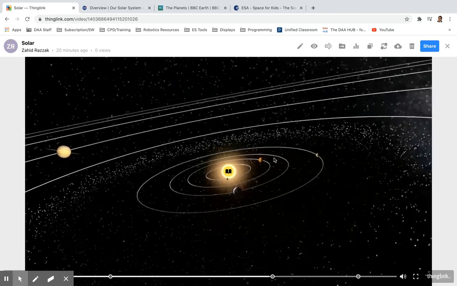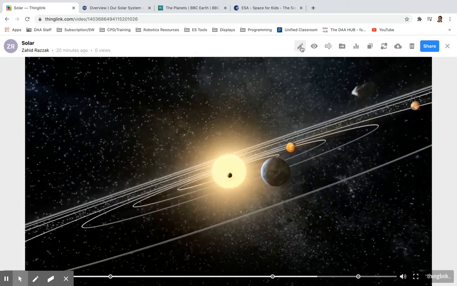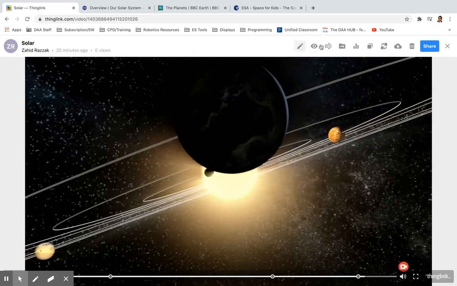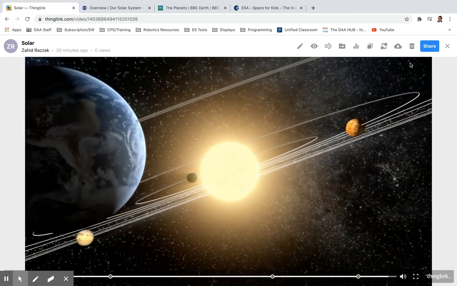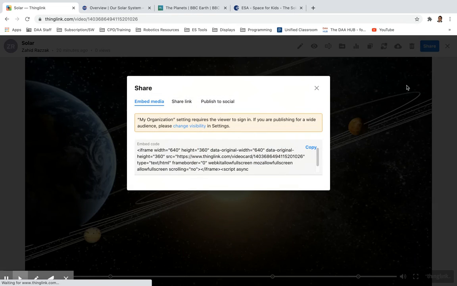And then the last thing you need to know about is how to share this. Again, you can go back in and edit it if you want. On this view, you've got lots of the other options that we looked at earlier, but we're going to share this now. So I'm just going to pause the video, let it run through, and then click share. There are a few different ways to share the video. We're not going to embed because we're not going to create a website, but you can if you want to.